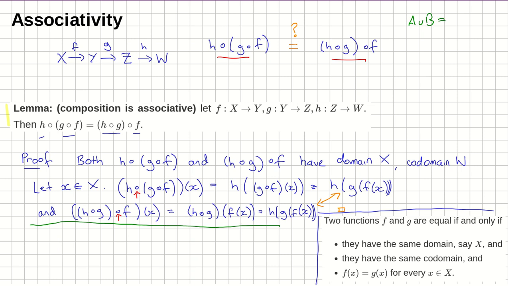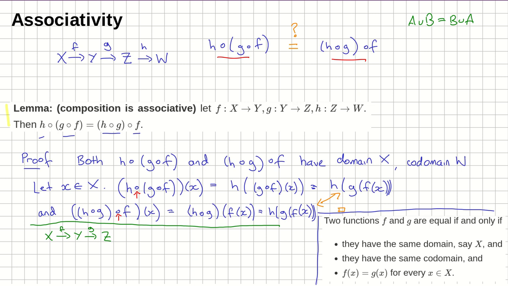If you have two sets A and B, then A union B and B union A are equal. So it makes sense to ask about function composition. Is function composition commutative? But we have a bit of a problem because, in general, if you've got functions, so let's say f from x to y and g from y to z, so that you can form the composition g composed with f, that makes sense. Well, the problem is that you can't even form the composition f composed with g.